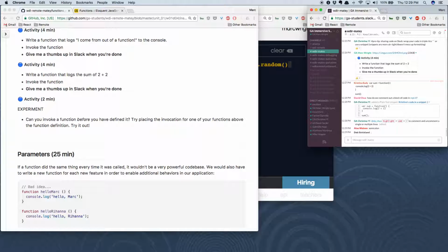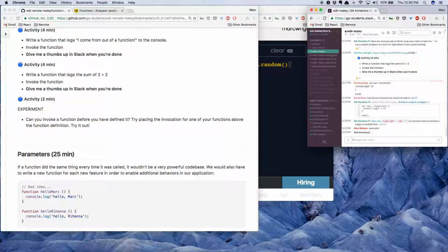Yeah, nice. So if you try to invoke the function on line 1, if you move line 5 up to the very top. Oh, this part right here. Yeah, if you move that to the top, and just get rid of that space. So is this going to work before you even run it?